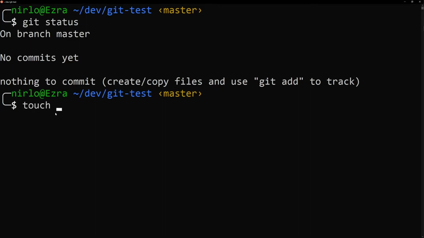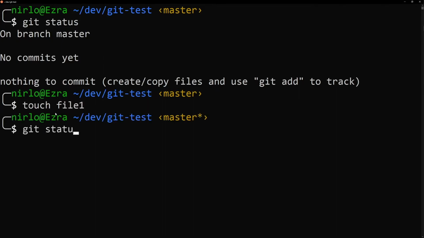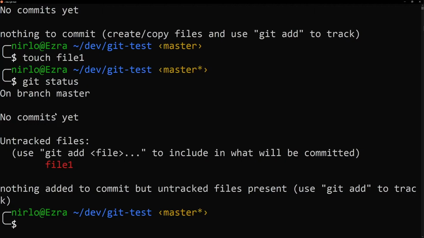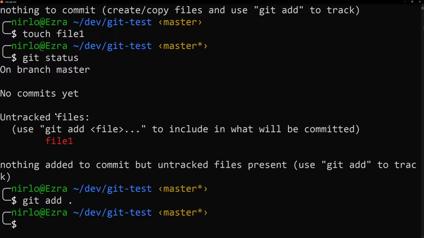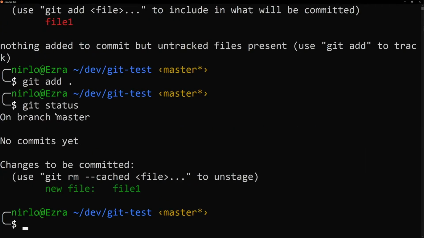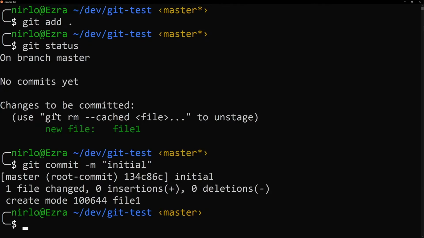So I'm just going to create a random file in here called file1. And now if I go git status, it's untracked, so we're going to have to add it, and then we're also going to have to commit it. So these commands you should know at this point. Git add dot basically is everything within this directory's context. Run that, and you'll notice that it's now changed. Git status will show us that we have that new file, and we're just going to commit it. So that way we have a file, at least in this directory for now. And we'll call this commit initial.